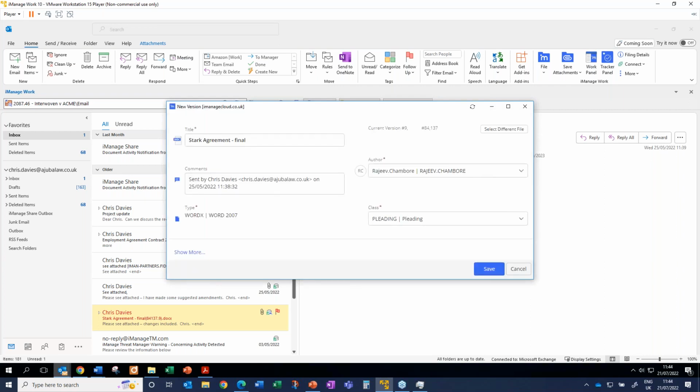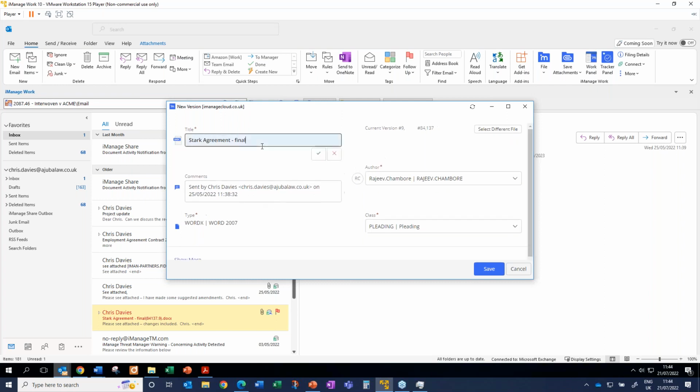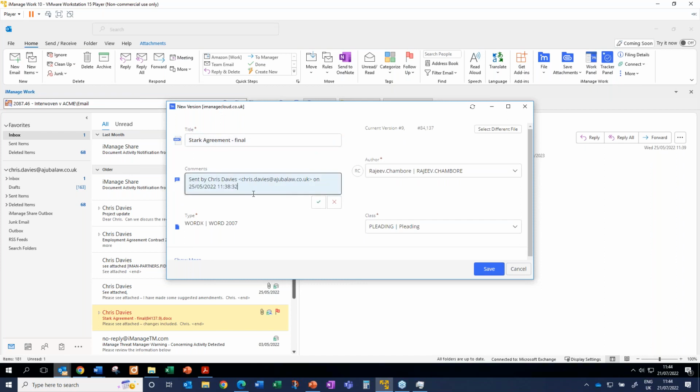And then it will connect it to the previous version. Of course, you've got that select different file option for whatever reason you might need that. You can tweak the file name. You might say, received from client at a certain date, but it will put the date and time and the details of the email this attachment came from. But I definitely should say client amends of V9 need to compare, etc. That's not going to make any sense to people unless you really say why you did what you did.